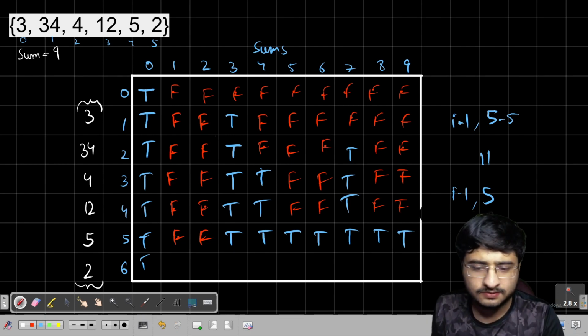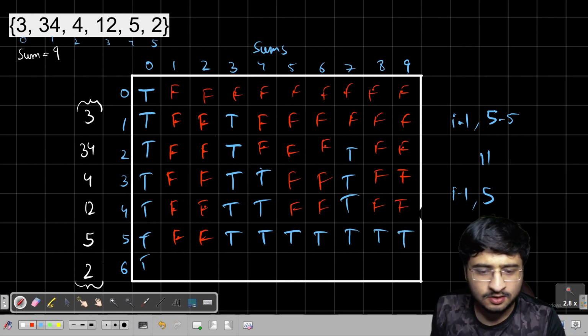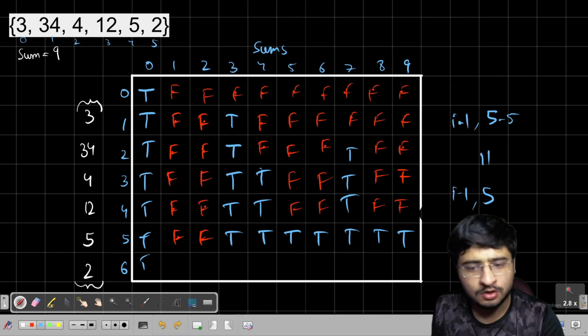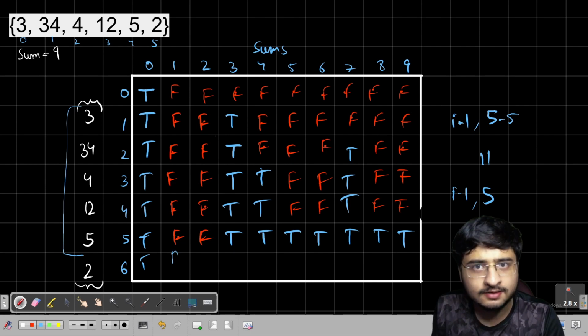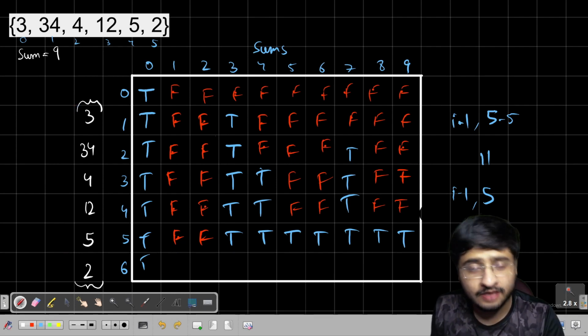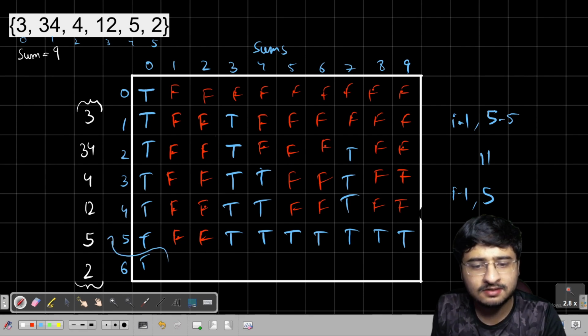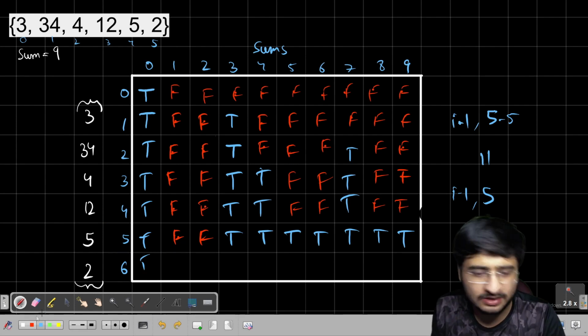Now for the last row as well, we are going to do pretty similar thing. So 2, if it does not want to come, definitely the people before me, are you able to make the sum of 1? They are not. And if I enter, will I be able to make a sum of 1 here? I'll try to ask from -1, so it will definitely be false.